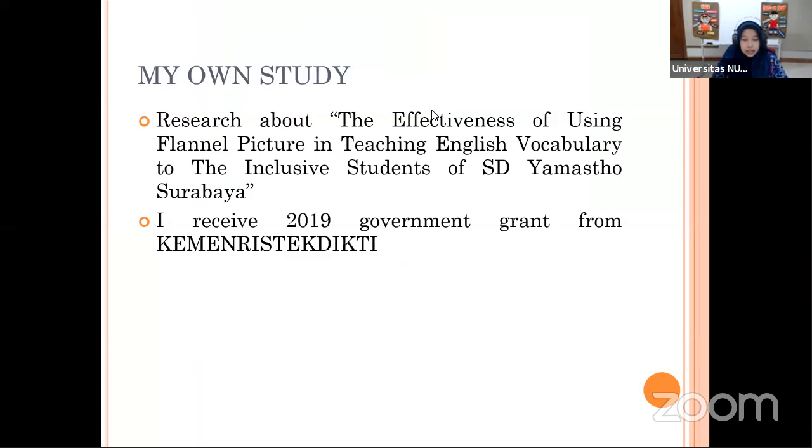Based on this interest, I also received a 2019 government grant from Kemenristek Dikti for a program, perhaps you have already known, like PDP. So at that time I received this grant from the government, and once again, but I forgot to type it here, I received a 2019 government grant from Kemenristek Dikti 2, but a different program, that is innovation of disabled students in college.